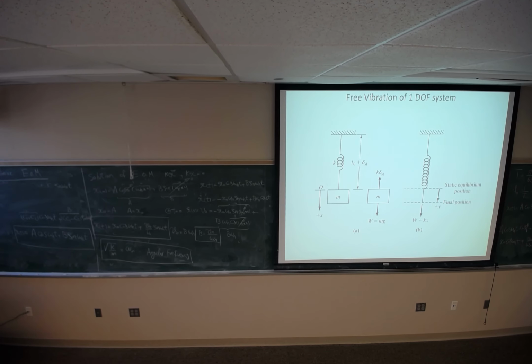I will get A squared, the right side with this squared plus this squared, and then I apply a square root. This is A sine phi. If I divide this by this, A can be cancelled out. The tangent of phi would be v naught divided by omega n, divided by x naught, which is v naught over x naught omega n. So phi would be tangent inverse of v naught over x naught omega n.